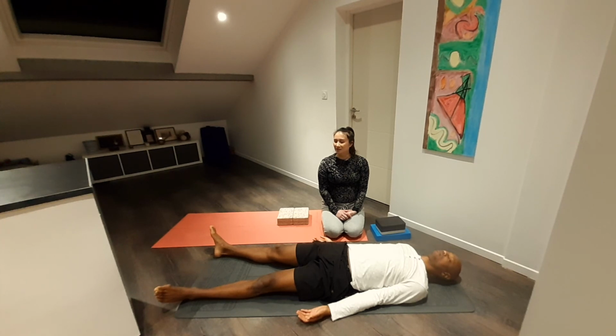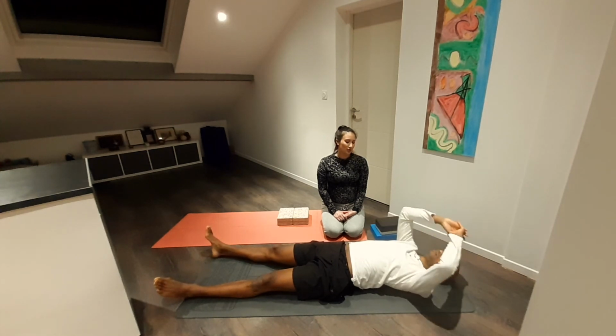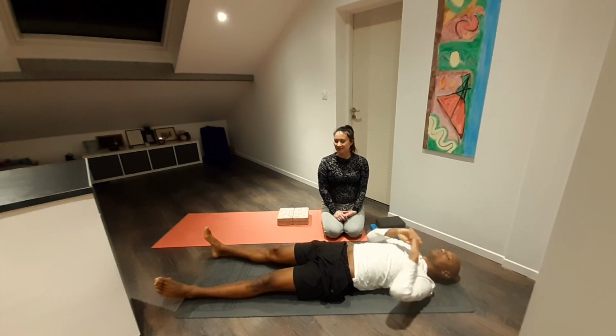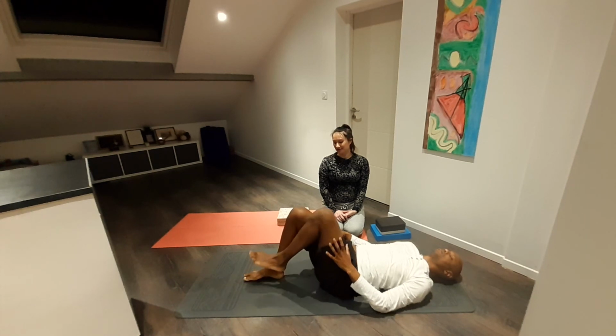Or otherwise, start to bring the awareness slowly back to the breath, back to the physical body, back to the room. Wiggle the fingers and toes. Start to maybe roll the wrists and the ankles. Maybe stretch the arms overhead like you're waking up in the morning. And then bending the knees, drawing the knees towards the chest, hugging the knees to the chest.